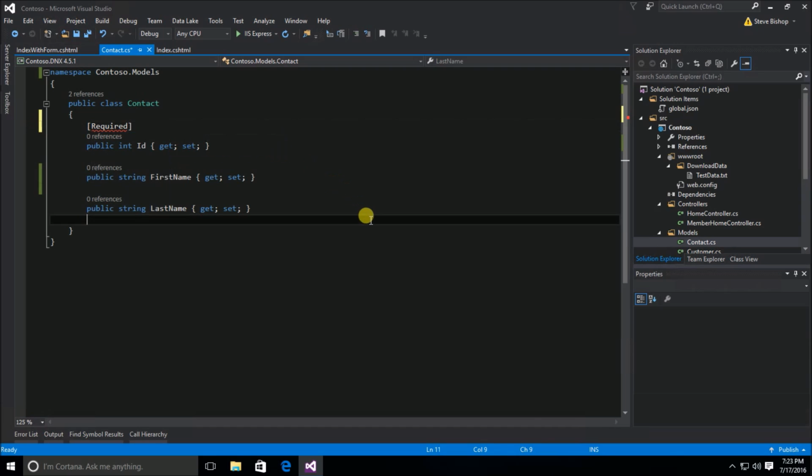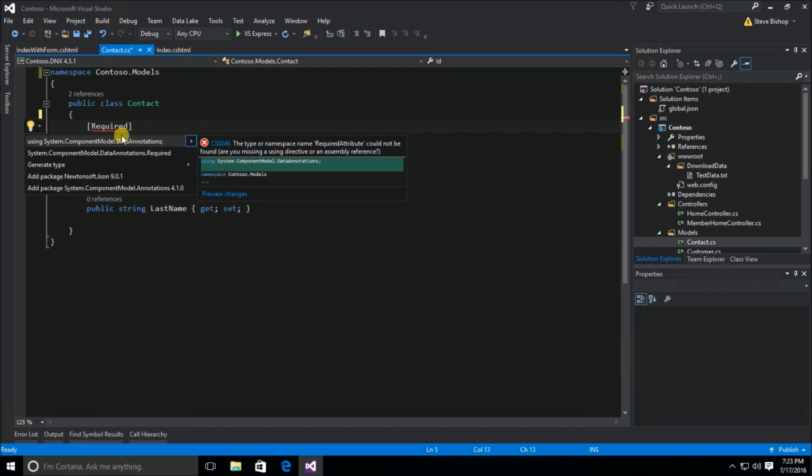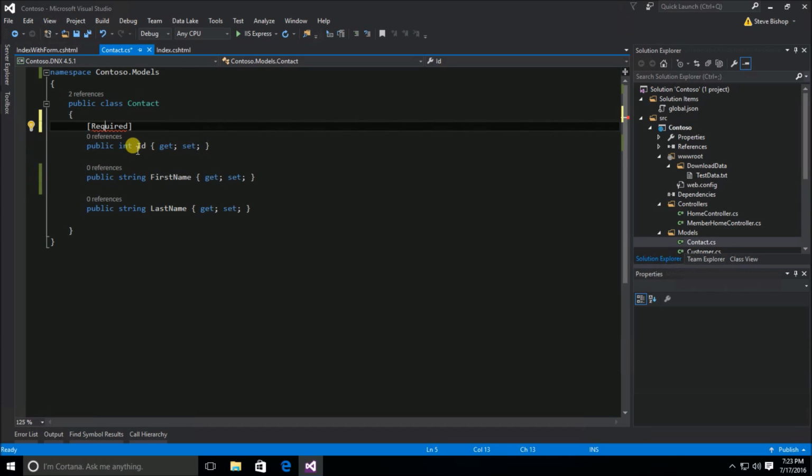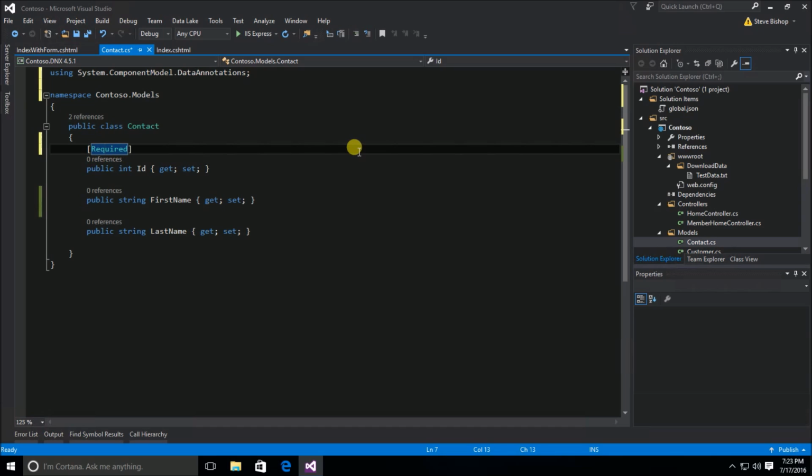Right now, we haven't brought in the namespace, so I'm going to move my cursor onto the required attribute and hit Control period, and that will show me that I can bring in the using statement of System.ComponentModel.DataAnnotations. So I'm going to bring that using in, and you can see that now it's acceptable to have my required attribute.